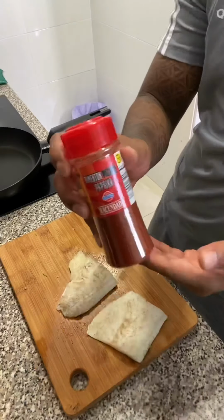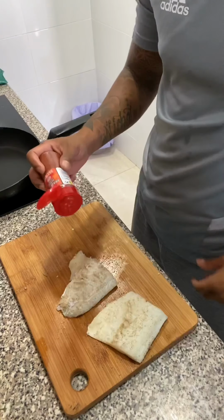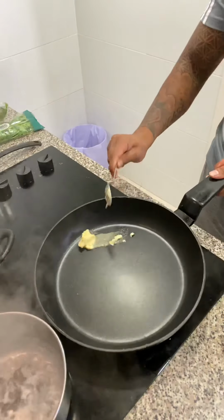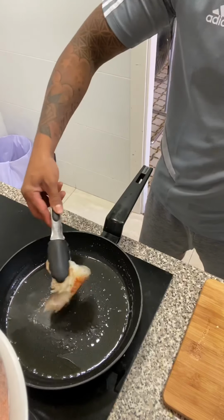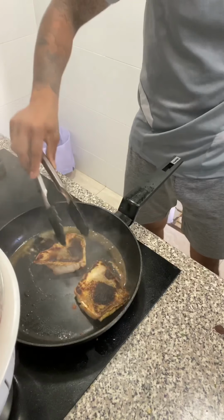We got to rub in all of that loveliness. Then we're going to add some paprika into it. And yeah. Alright, add a cheeky dollop of butter into the pan. And then chuck on the spinach on top of the boiling hot water. And then we're going to finally chuck the fish into the frying pan. Not going to lie, I turned my back for 2 seconds and it kind of got burnt. So yeah, just be careful.